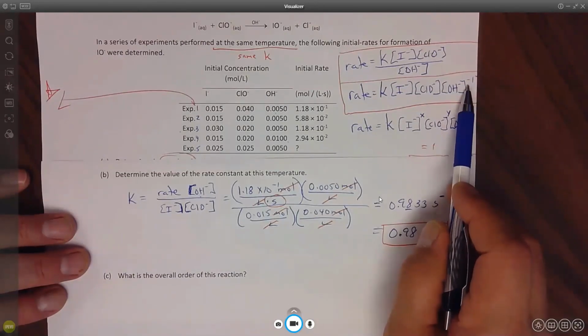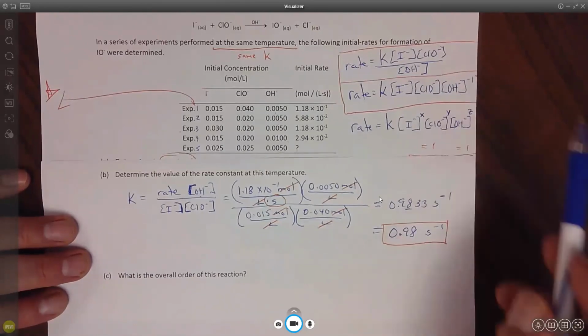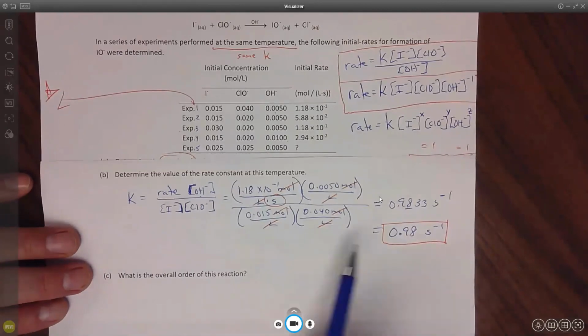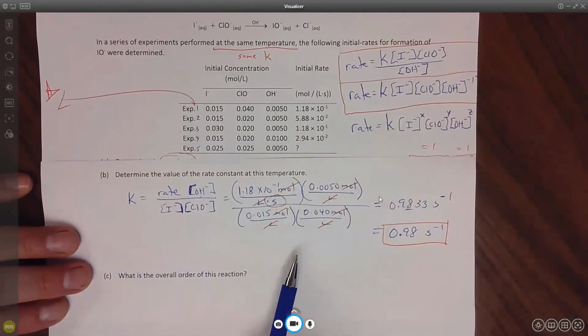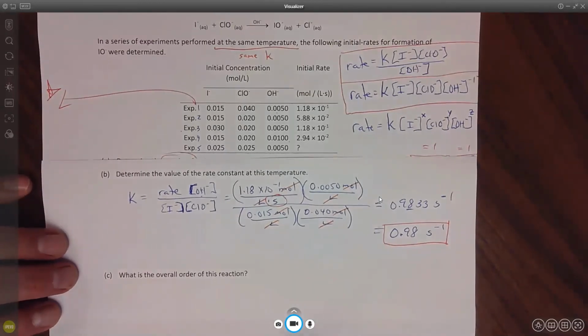Could you just plug it into the calculator? Like, are we allowed to use calculators? Yeah, of course you're allowed to use a calculator. Yeah, it'll work on a calculator. Your issue, I can tell you right now, is going to be units. You will be responsible for the units. So the calculator is not going to help you with units. You need to understand how this all works. Okay. Any other questions about that?